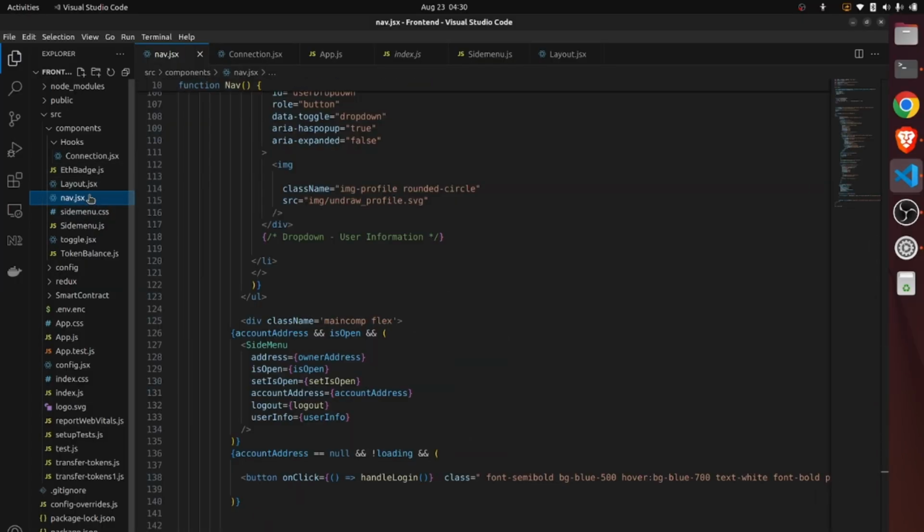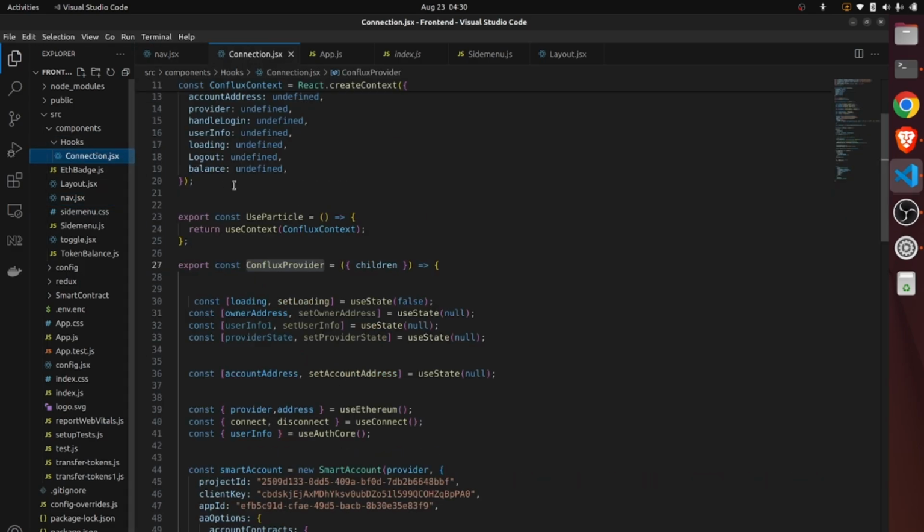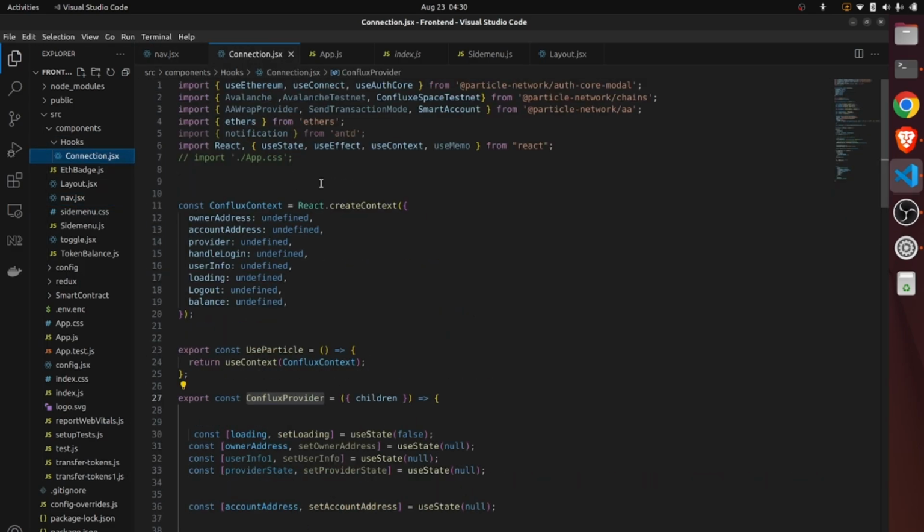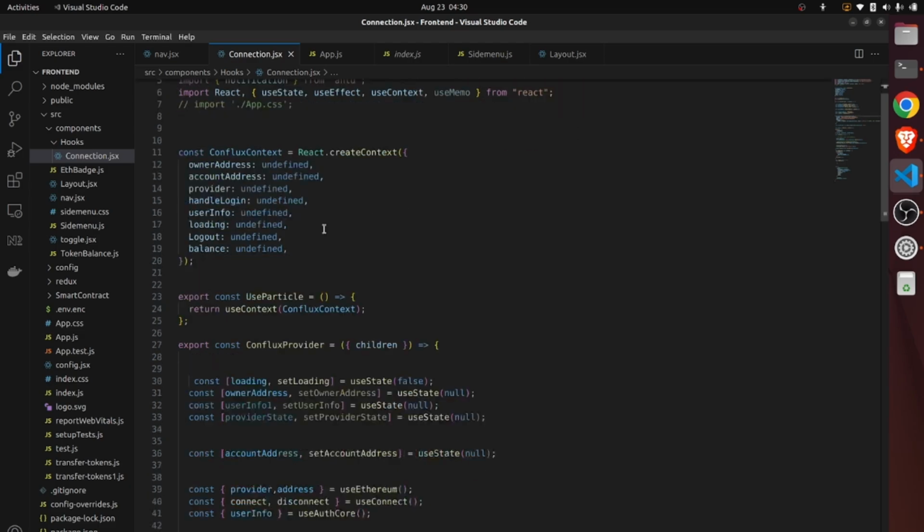After this, let's move to our nav.jsx, which is very important. But before that, let's see our connection.jsx, because this is the important part if you are building with the Particle Network, with any chain. I've imported some libraries of the Particle Network. I imported the Conflux eSpace testnet from the particle chains, and smart account, ethers, and so on.